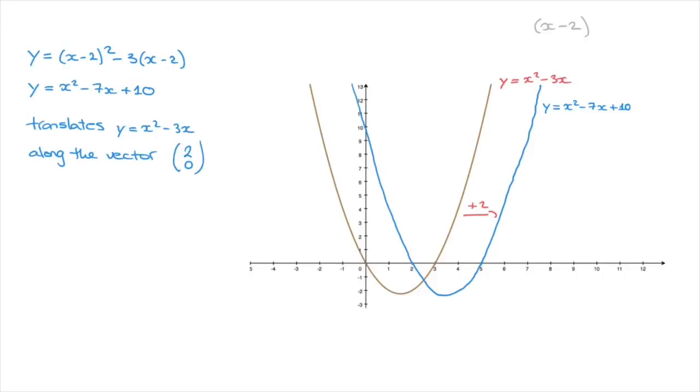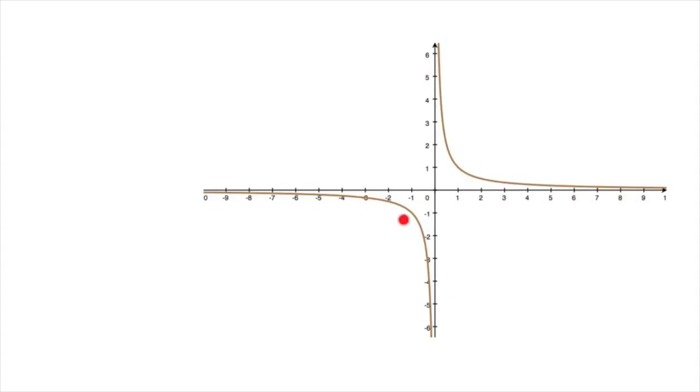Let's look at another example. In this case, we're given quite a well-known function. It's the reciprocal function, and its curve has equation y equals 1 over x. Now, let's say we need to shift this entire curve 3 units to the left. Well, according to what we've seen, to do that, all we need to do is rewrite this function's equation, that's y equals 1 over x, but we replace the x by x plus 3. Remember, we're adding 3 in this case because we want to move the curve to the left. So that would be the curve with equation y equals 1 over (x plus 3).